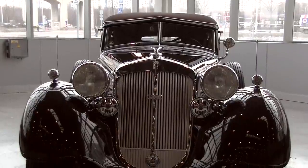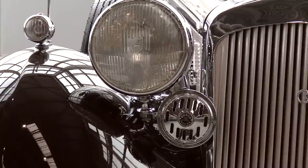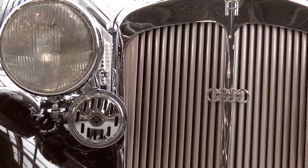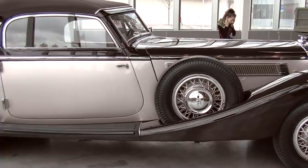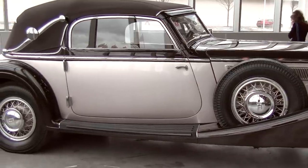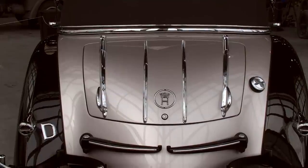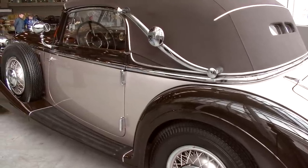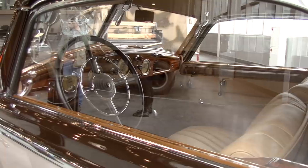The Horch 930 was produced in Germany in 1937, at a time when Germany was preparing for war. This model is designed to be practical rather than luxurious. It is equipped with a V8 engine, 3.8 liters capacity and 92 HP. The weight is about 2 tons and maximum speed is 100 mph — very decent for that time. Even today the Horch is a beautiful car and for that time it was a real masterpiece: strict and clear design, simple lines, big windows. It has a luxurious interior with huge comfortable seats, lots of space, and even in standard version it was equipped with a radio — and even a built-in washing stand. The factory where these vehicles were produced was eliminated by numerous bombings during the war.